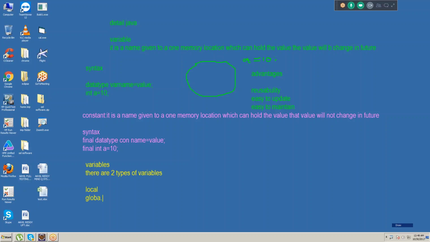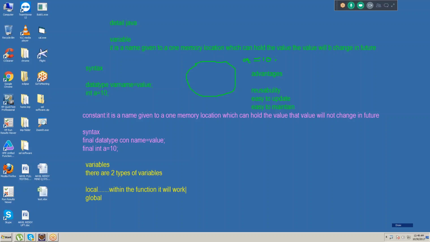Local variables first. Within the function it will work. That is called local variables.